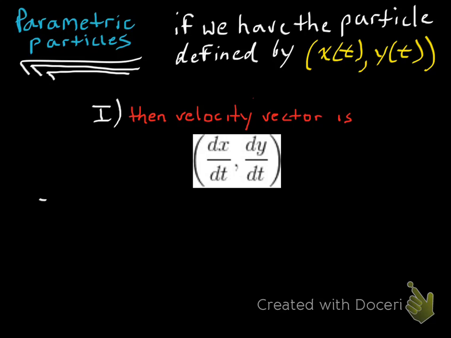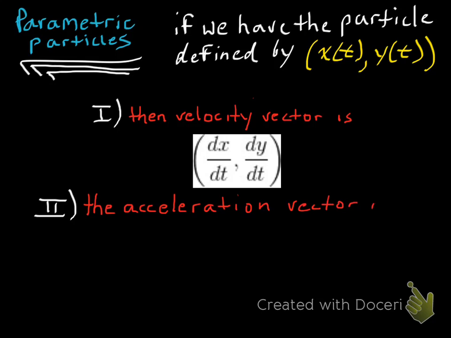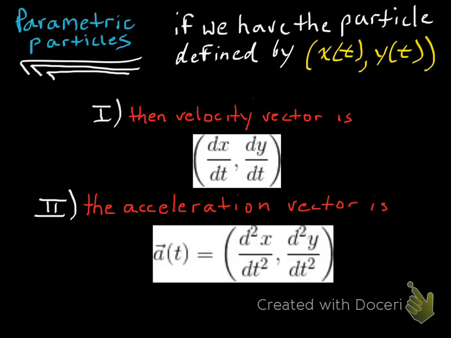And then again we can take the acceleration vector, which is simply, drumroll please, the second derivative with respect to t for both of those parameters, which is very simple. And it makes sense if you think about what you've learned at the beginning of the year in terms of particle movement, and how the acceleration is equivalent to the second derivative, the velocity to the first.